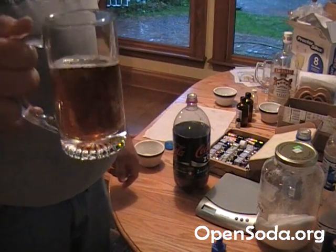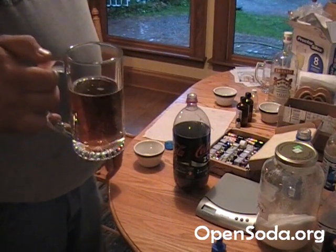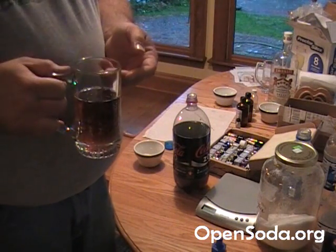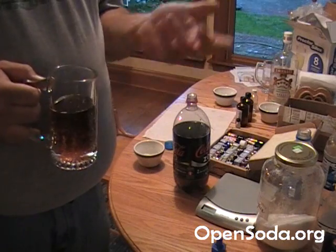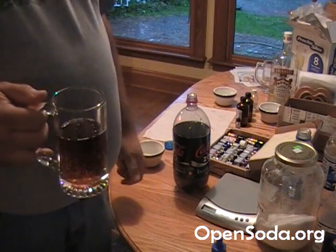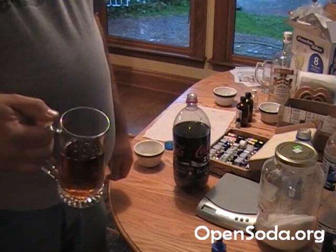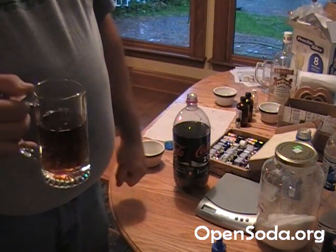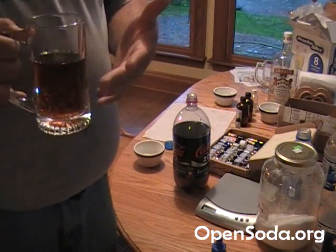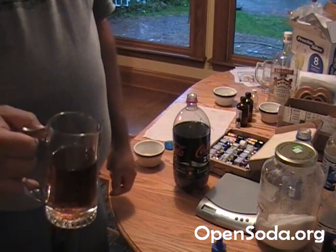This is a great way of making your own pop, knowing what's in it, making your own flavors. We have many different flavors — we make bubble gum, and it's easy to make diet: just replace with Splenda, one cup of Splenda is one cup of sugar. We have the measurements up on the site. Or make it half and half. You can make any flavor you want — it's even pretty good without any oils at all; we call that DEV, development. A lot of people like it because it doesn't have high fructose corn syrup. Fun little hobby, and after you're done you can drink it — tastes good.